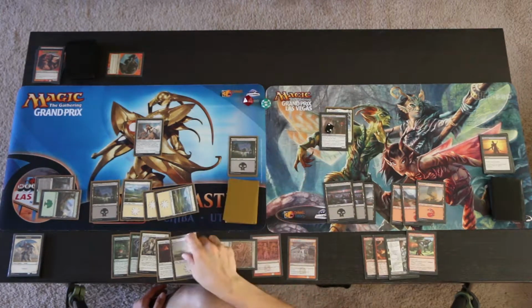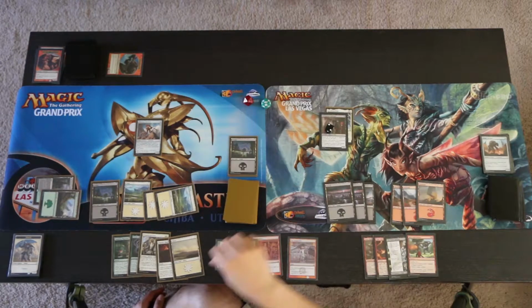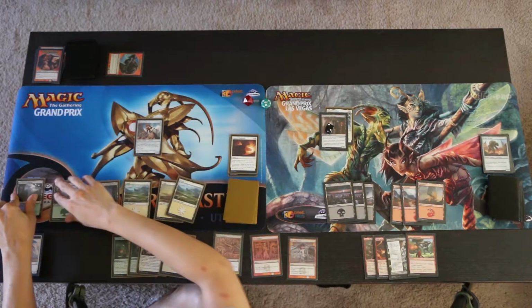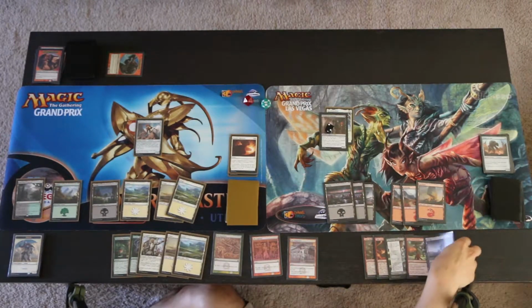Abzan will draw a Plains. Rakdos will draw a Voltaic Servant. We will discard the Voltaic Servant, and we will discard Gideon's Reproach, and then we'll untap. We'll draw. Abzan draws a Plains. Rakdos draws a Swamp. We'll play the Swamp.